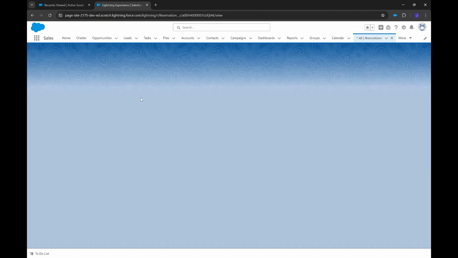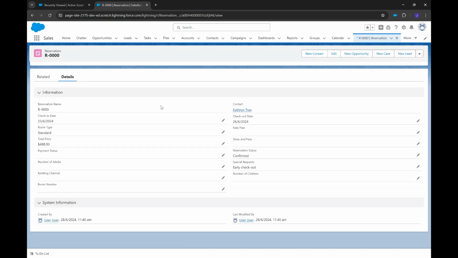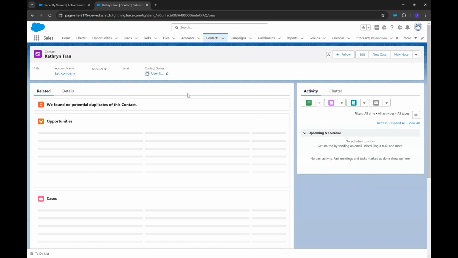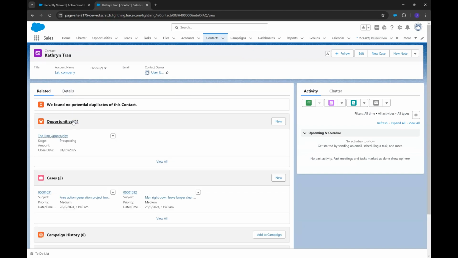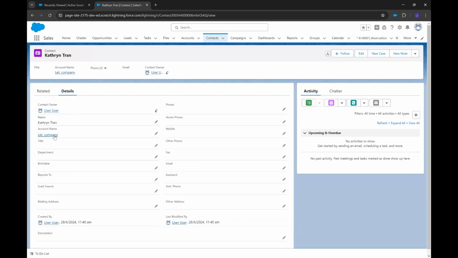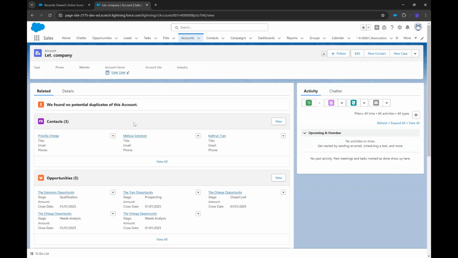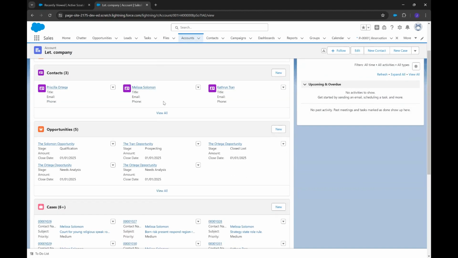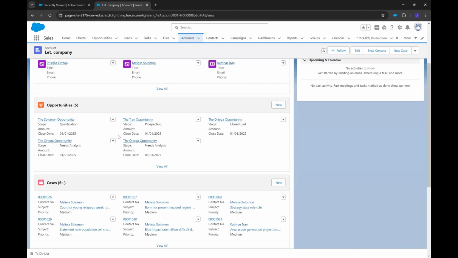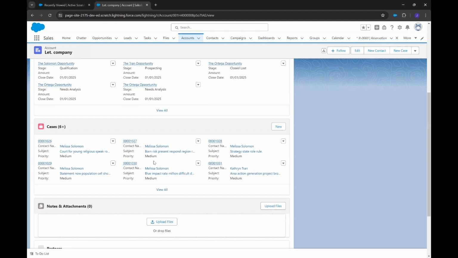And if we click into one of the records, we can see it's linked to the contact. And then from here, we go to the contact, and we can see opportunities, cases, all these records are uploaded. And then we just want to have a look at its account records. Yeah, so for this account, we uploaded 3 fake contacts, opportunities, and cases.